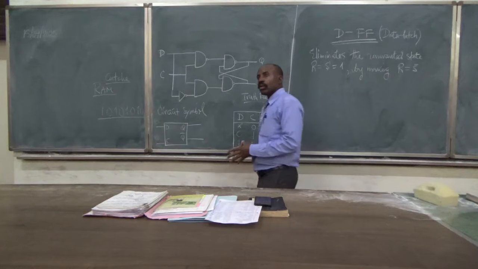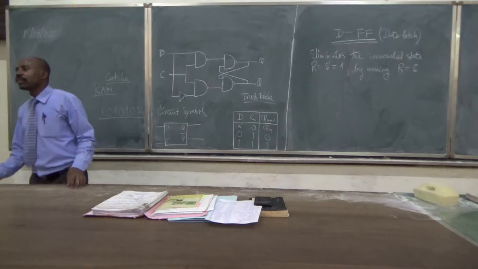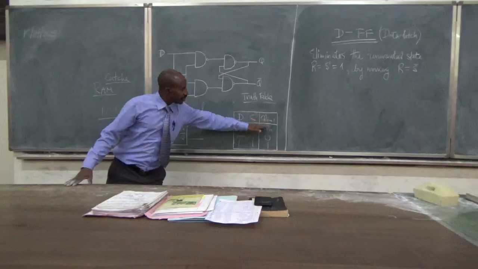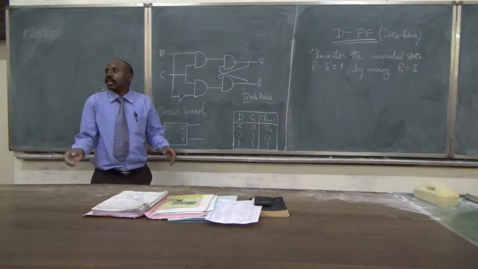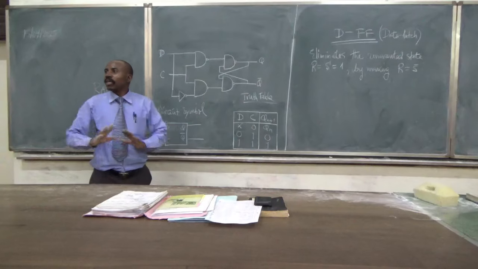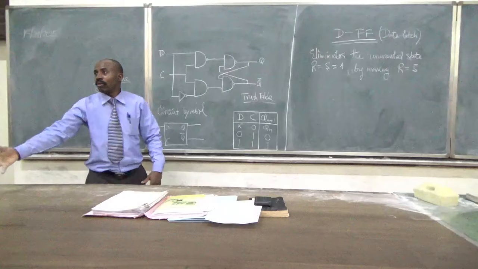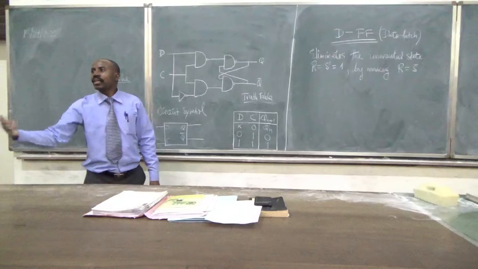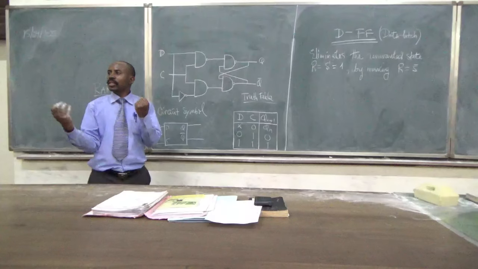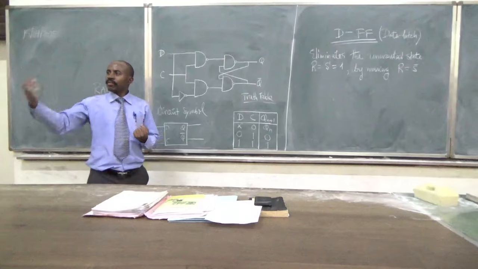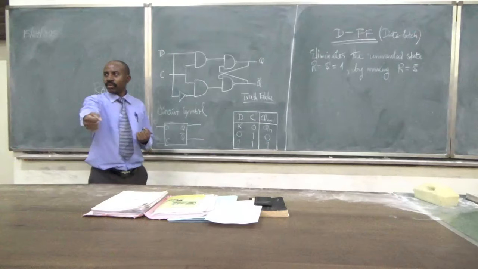So if this is Q0, this one means what is the next state. So assuming it is representing what if it is low, like the first one is low, the next one will be high, or something like that. We have two states, high, low, high, low. So if the state one was low, the other one of course will be high.